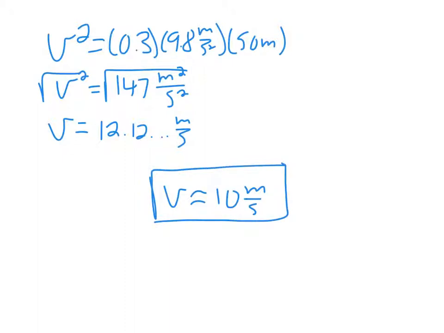Similar to the previous problem in that you ended up not needing mass, and that actually simplified to something really easy, v squared equals mu gr. Not needing mass, the only thing you needed to know in this case was the radius and the coefficient of friction. The difference between this problem and the last problem was that friction. In the last problem, all you needed to know for maximum speed was the radius.